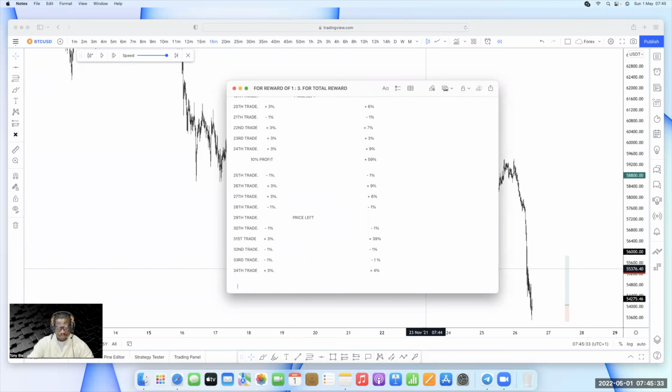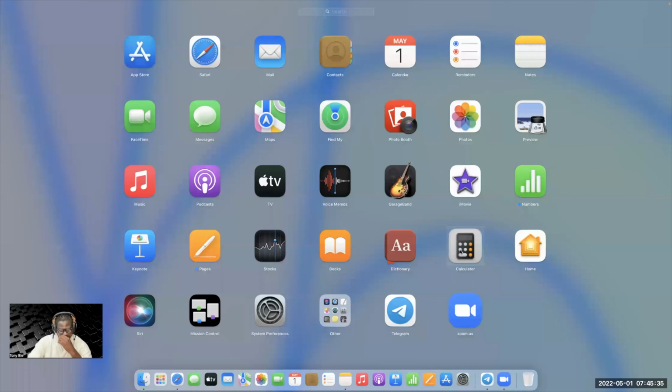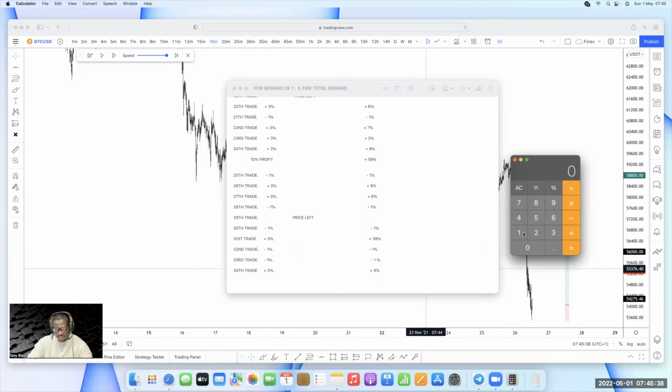All right, so I'm going to bring out the calculator and then let's calculate. So the first trade we analyzed for this session was a loss. So we're down 1%, and then we made 3%, and then we made another 3%. That is 6%. The fourth trade was a loss also. So we lost 2%. We're up 4%, and then we lost the 29th trade, it didn't play out. Obviously it would have added 3% more, but it didn't play out. So the 30th trade, we lost it, so we're down 1%. Okay, so we're back to 3%.